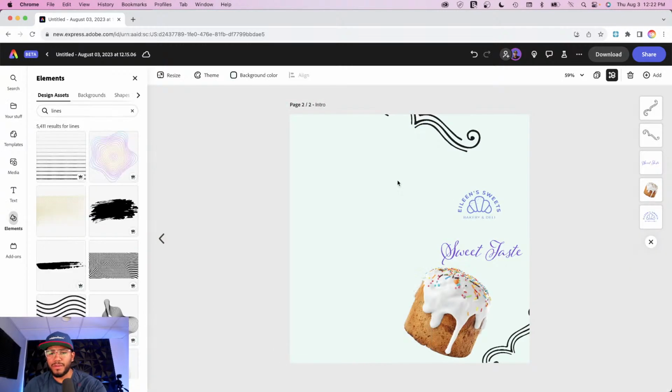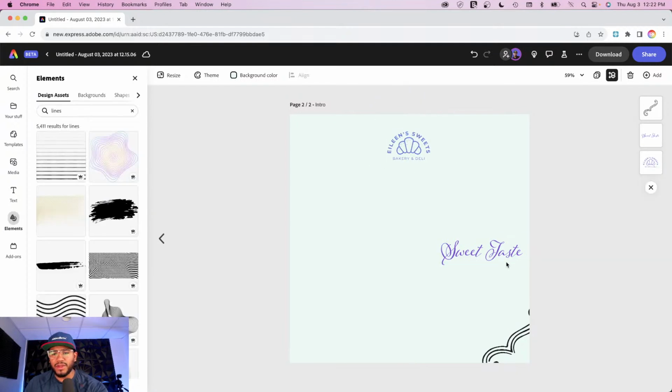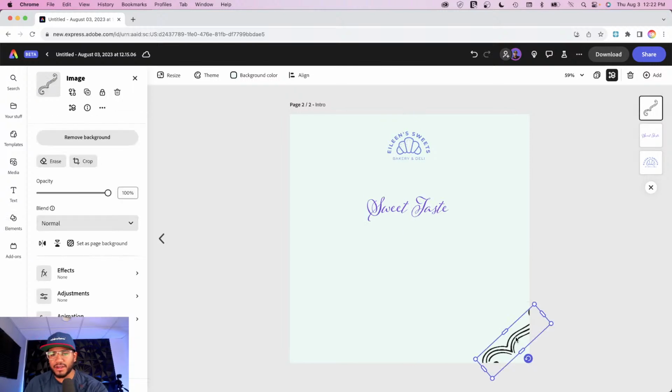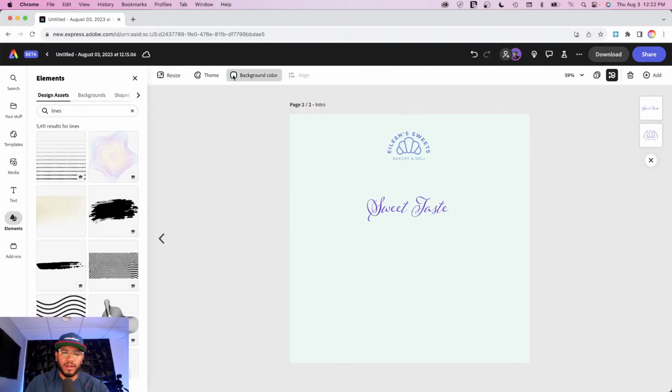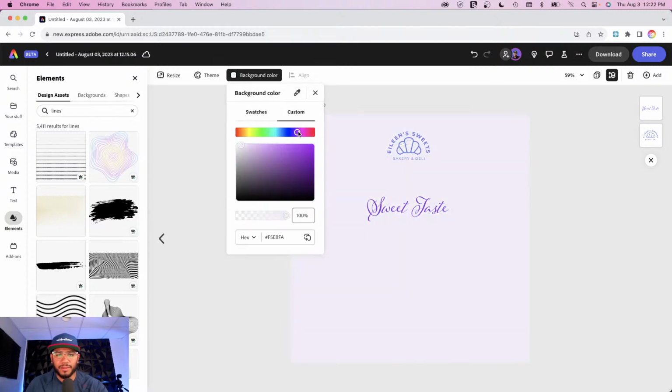And then let's just remove this. This is the second page. So maybe this one, we have something in the middle here. Maybe we remove that. Maybe we leave the text here. Remove that as well. And then we're going to change the background for something, custom, maybe purple, or this type of, or maybe this one. Yeah, that could work. Like about there. I like that color. Remember that we're working with pastel colors.